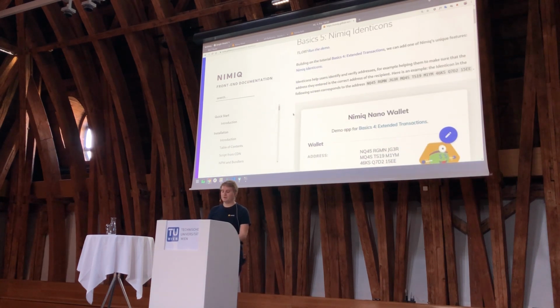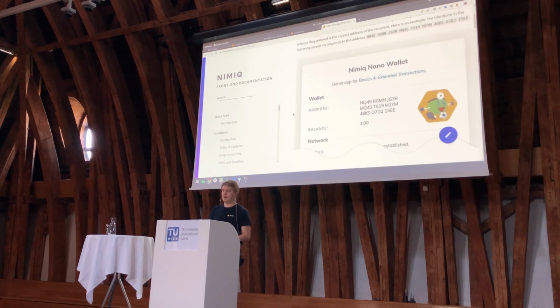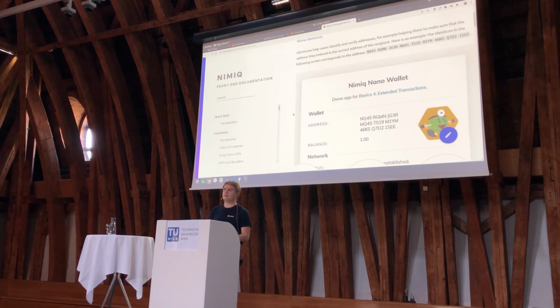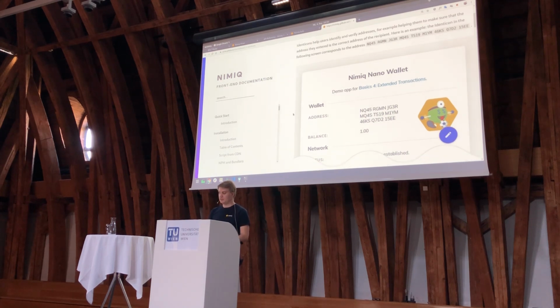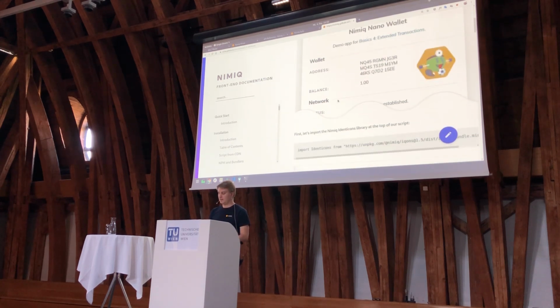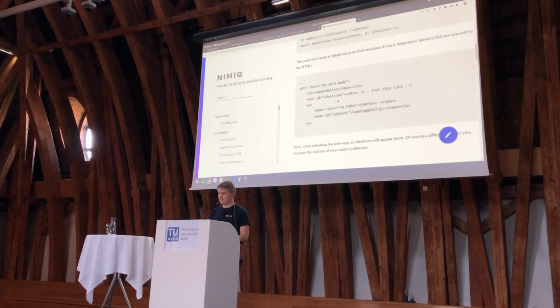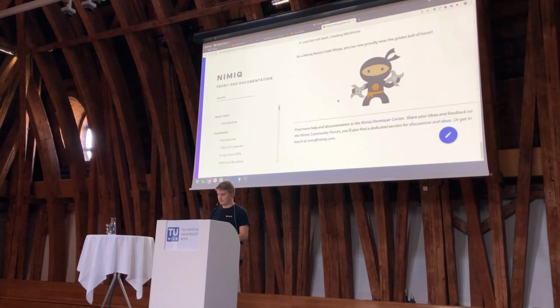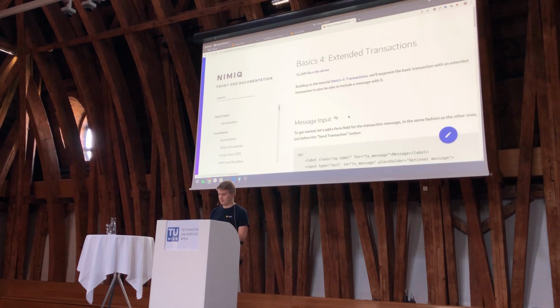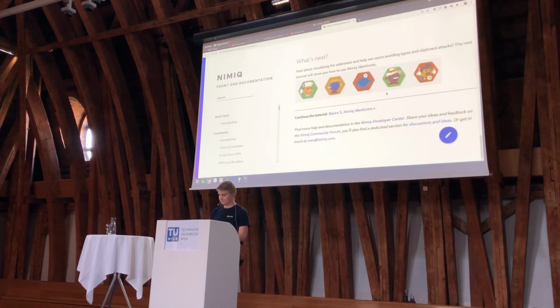You probably know this from Ethereum. They have little identicons, little identifiers for addresses, these little blocky identifiers. In Nimiq we actually have identicons, which are little people, basically. Where's a good screenshot? I think on the last, there's a good screenshot. There it is.